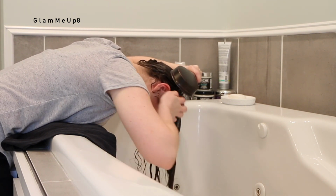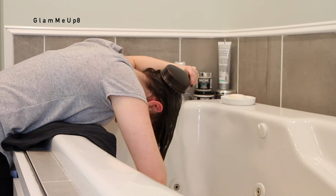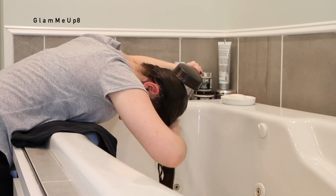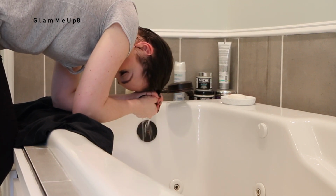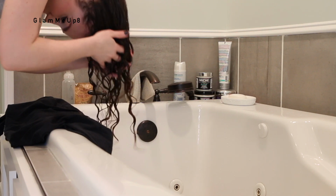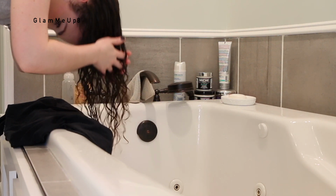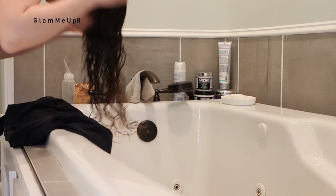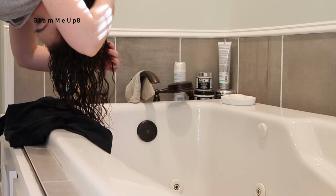And I like to first start off with warm water, and then I finish off with a cold rinse to really help seal everything in and also add shine. So my hair feels really soft and moisturized afterward. I do like to kind of wring it out a little bit just by scrunching, but you want to leave the majority of the water in your hair. You can kind of dab it with your towel a little bit if you don't want it to be dripping everywhere. So now it's finally time to apply our styling products.